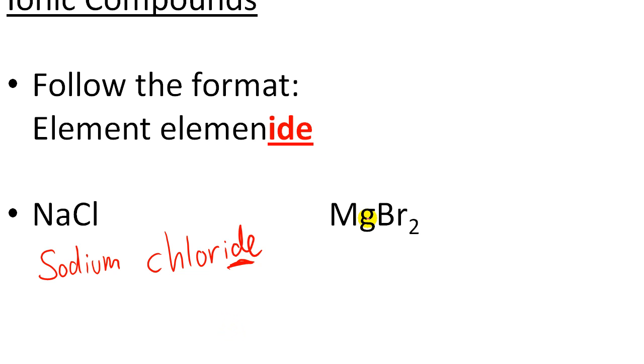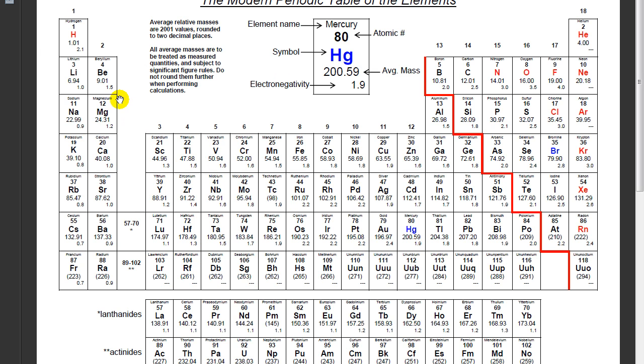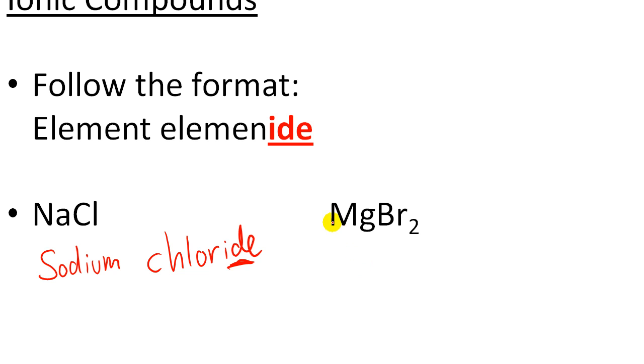Let's try a second one over here. So we got magnesium and a bromine bonded together. Looking at the periodic table, we see that magnesium is definitely on the metal side, and bromine is definitely on the non-metal side. So it's a non-metal bonded with a metal, and that way we are allowed to use this naming system. So first up, the metal, magnesium. The metal does not change its name, so we write down magnesium. However, bromine is the non-metal, and bromine will change its suffix. So it used to be called bromine, but we need to take out the last suffix and replace it with an IDE. So we call it a bromide.